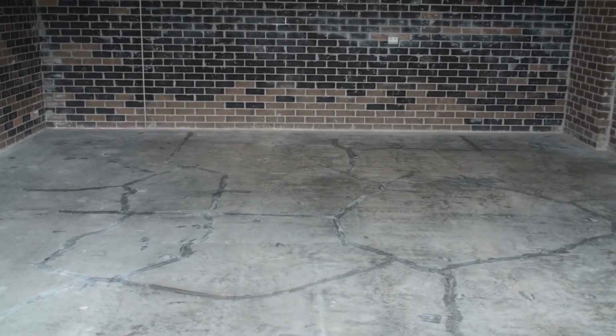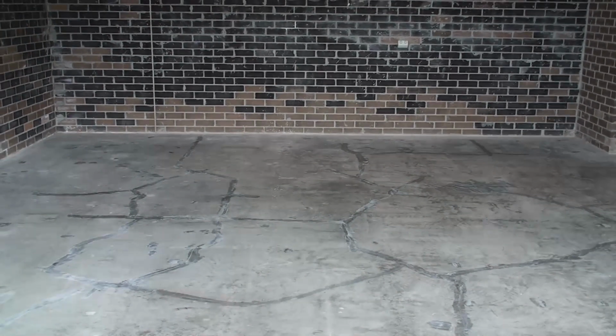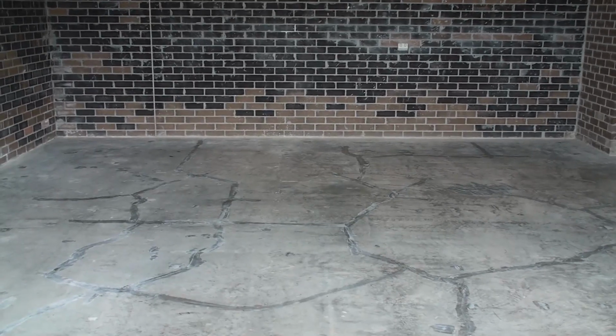Now I just need to let that dry. It'll get a rough sand and then I'll be ready to etch the entire floor.